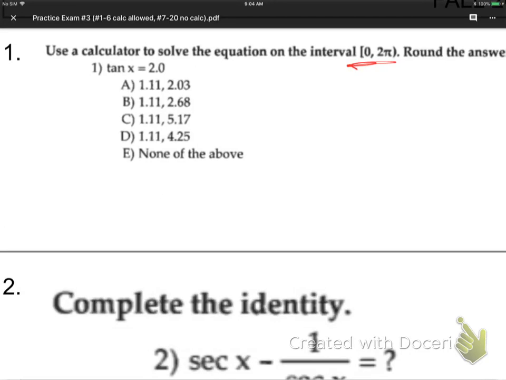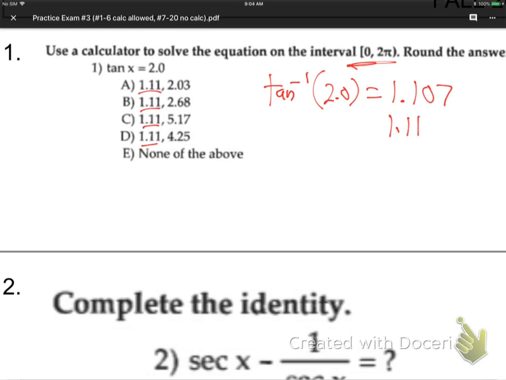Okay, so how to do this? Let me dive in there with you. So what do we do first? Yeah, tangent inverse of 2.0, right? So you just take the tangent inverse of 2.0, and let me do that with you. But first off, make sure you're in radian mode. Okay, I am. And I'm getting 1.107. Y'all getting that? So that rounds to 1.11, which they all have that answer, huh?